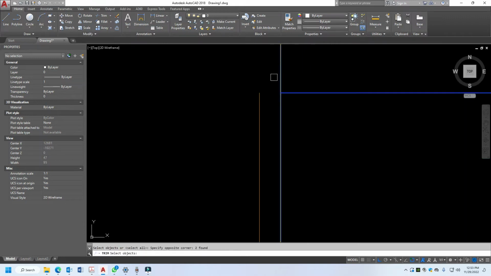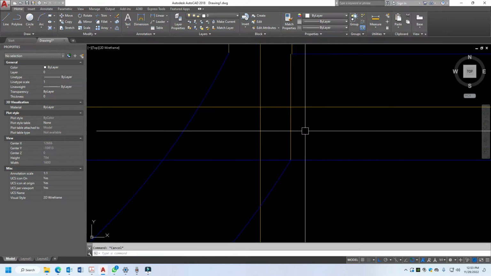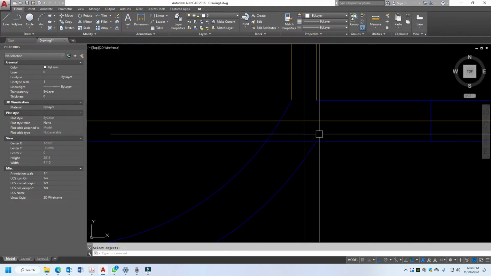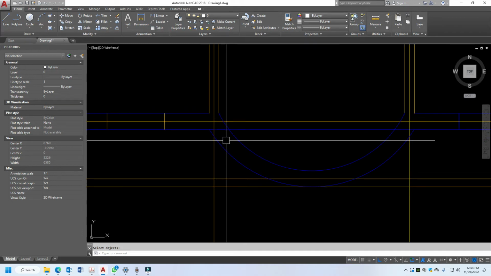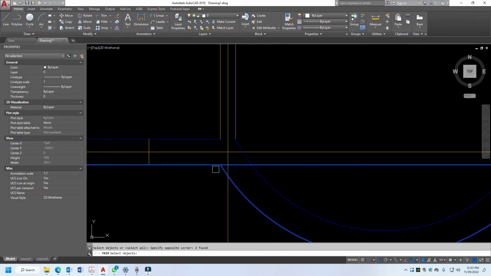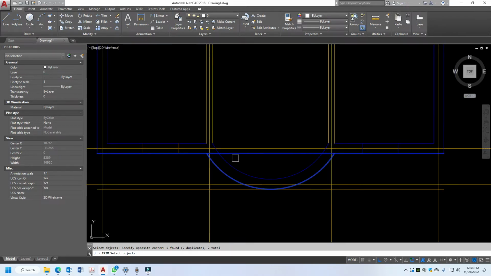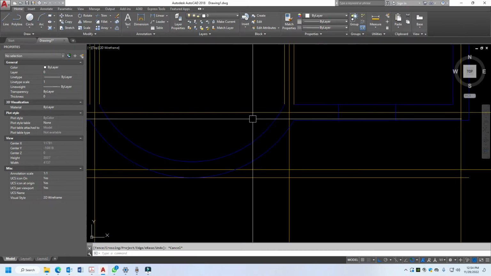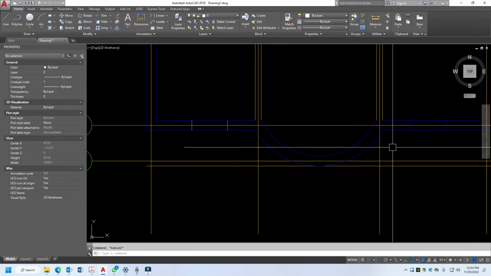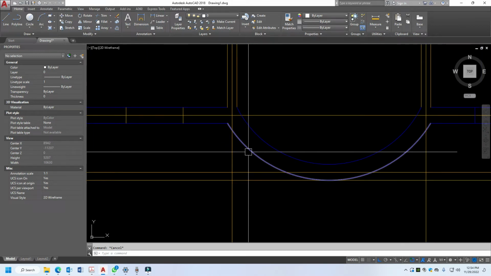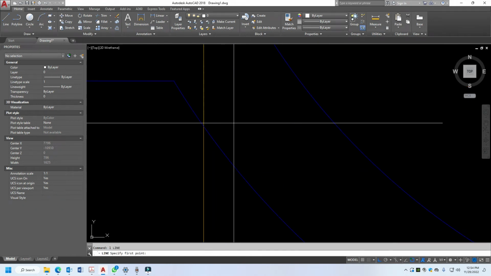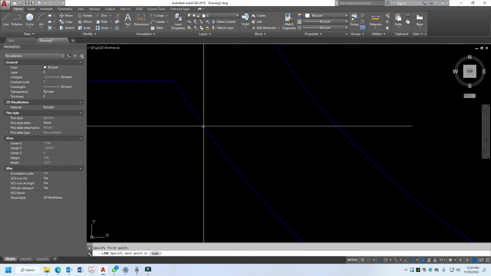So this is the 170. So from this one, you need to delete, just type E, and then this line, you don't need this one, just trim it, just highlight these two, then delete the center first. So this now is the arc. So you need to create the edge of the window, so you need to follow this grid to this one, just attach it straight.